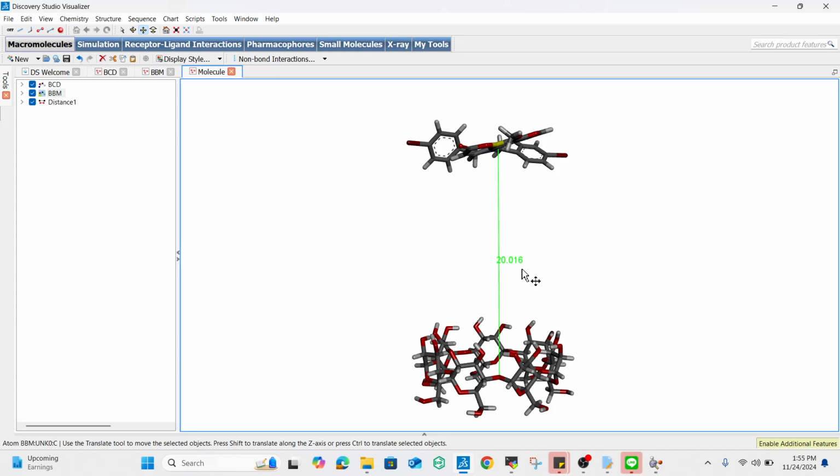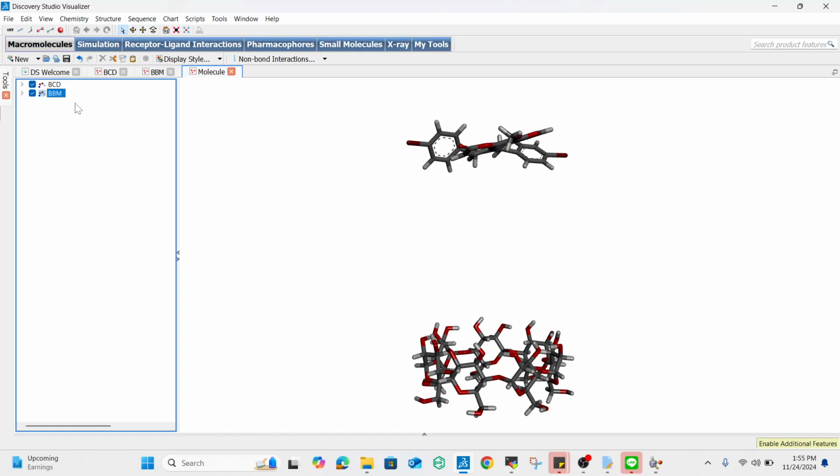I mean, 20.01 is not wrong. So this is the structure that we will use. I will just remove this distance.